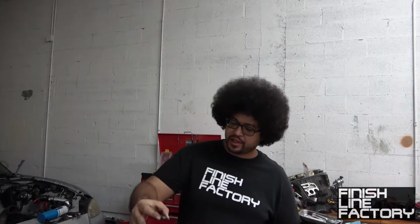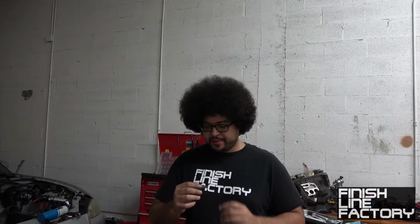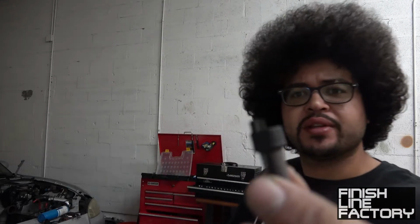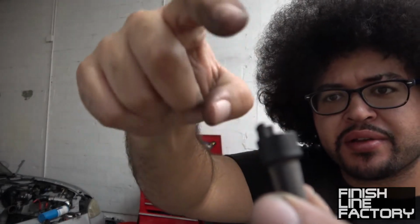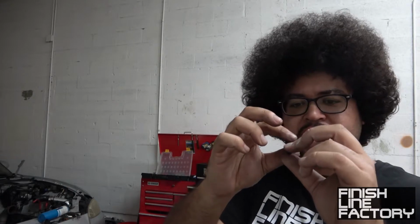Alright guys, so I'm going to end the video here. I was going to install the VVT oiling system, the oiling pipes on top of the head, but unfortunately this little piece here, this filter, well, it's a little broken right there. There should be some tabs right there, and they're not. But this was full of metal shavings from the old engine when the rod went and just sent metal shavings and metal shards everywhere throughout the engine, wrecking the rest of the engine.